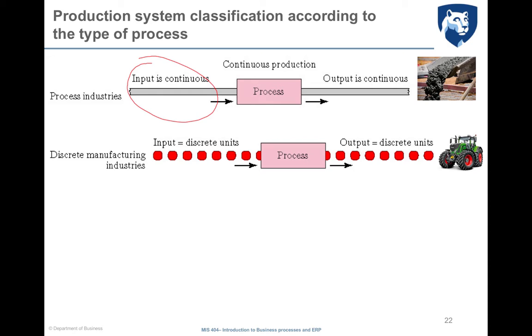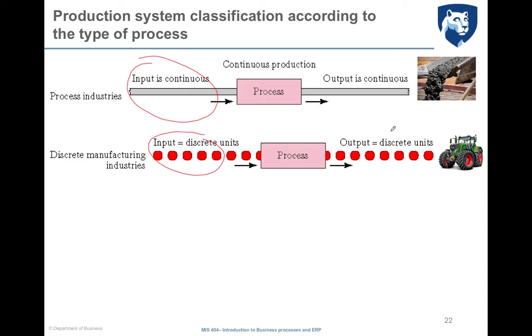car or truck manufacturing, where we have as input what we can call discrete units. So we have the different components to manufacture and produce cars or trucks, like brakes, engines, steering, wheels, and tires, and so on. In output we have a single discrete unit: one car, one wheel, one car, one seat, four seats, one car, and so on. So discrete units of components in input and discrete units of finished product in output.